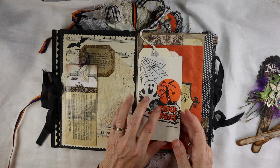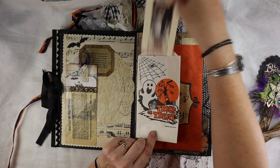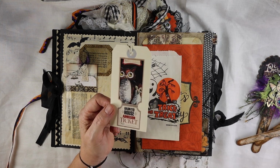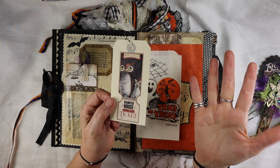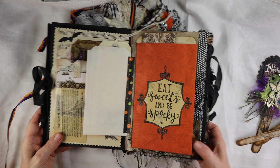This is a very old, probably from the 60s or 70s, treat bag. You can tell it's old because it says it's made in the USA. And then I love these tickets that the Graphics Fairy has on their site. They have them in lots of different themes, and I went crazy when I saw the Halloween ones, and I just glued that onto a regular manila tag.